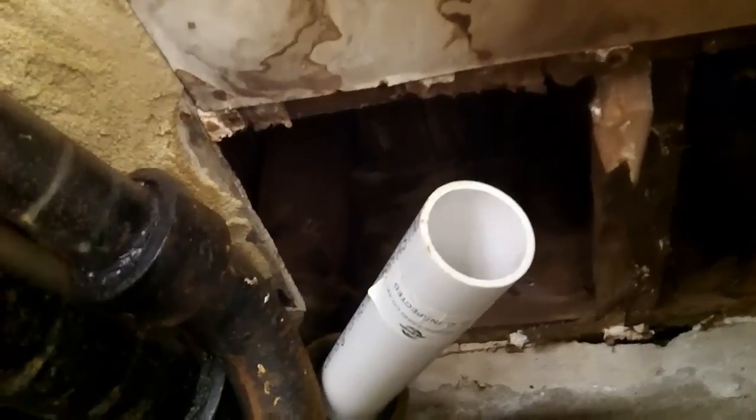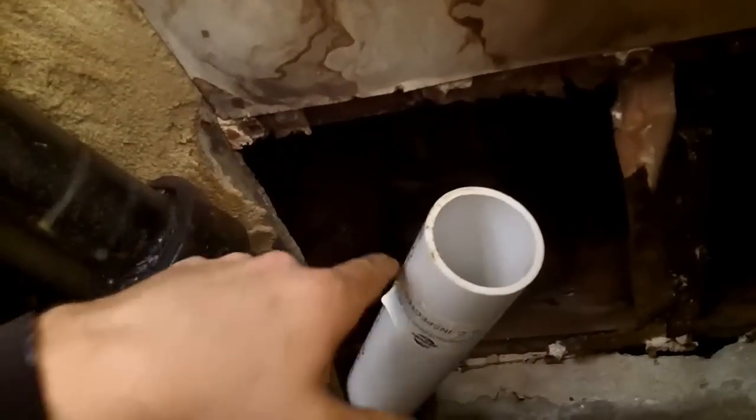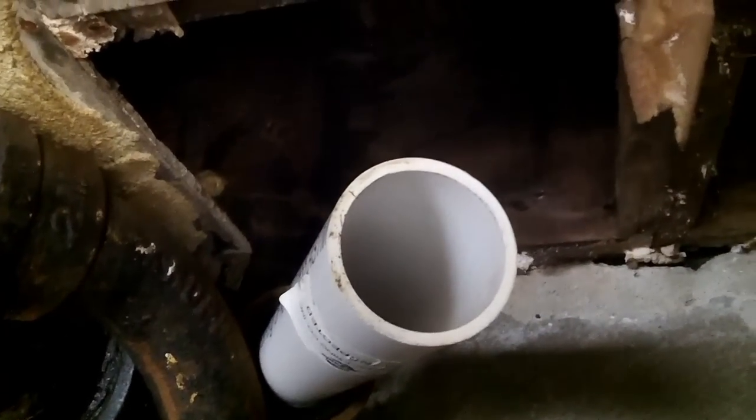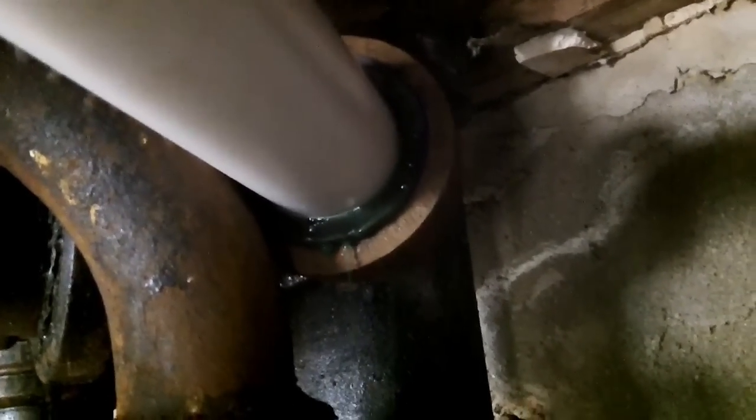Now I just got to cut some piping and connectors to go from here back up to the original drain after I redo the shower. For now I'm just going to cap this and we'll go from there. The whole reason for making this video — I'm not a plumber by any stretch of the term — but I was looking to do one of these and I couldn't find any videos of anybody that had done it. One guy got close and showed you what you should do, but nobody actually went all the way through with it. Hopefully this helps somebody else that might be looking to do the same thing.